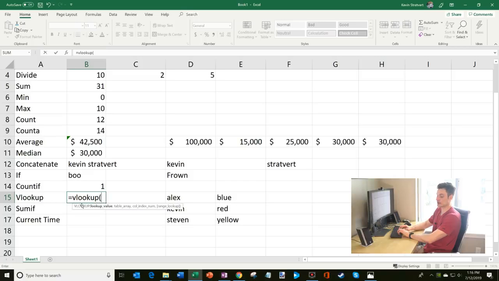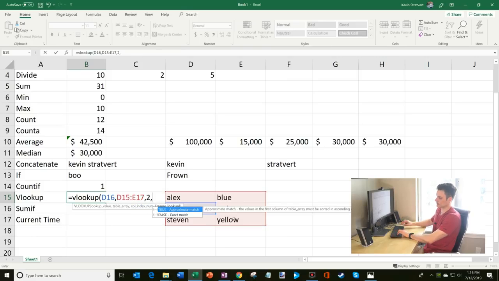So let's show a quick example. I also have a video on VLOOKUP and HLOOKUP that goes more in depth if you want a deeper example. So I could say I want to look up Kevin. So you read the lookup value, and then table array, that's just the table that I'm looking in. So I'm going to do a comma. This is the table that I'm looking at. So I'm going to highlight that table, and I want to get the color back. It says column index number. Well, that's the column that I want to get back. So I'm going to say, well, the second column.